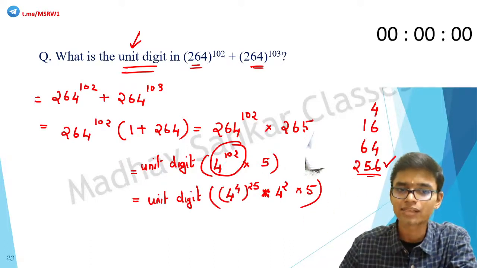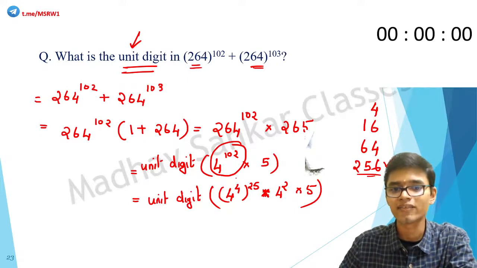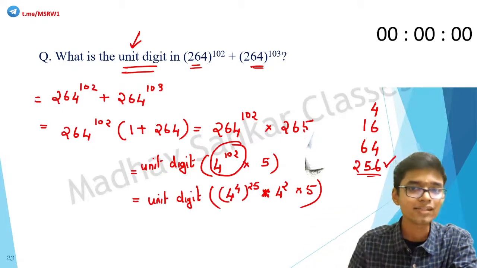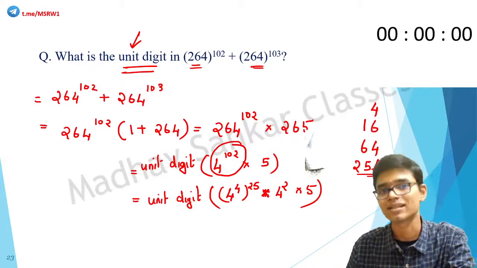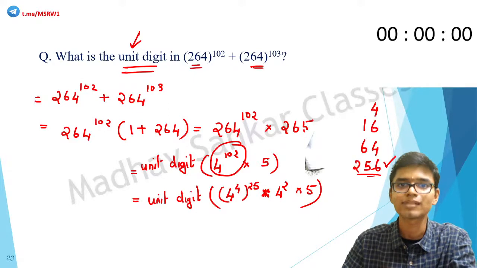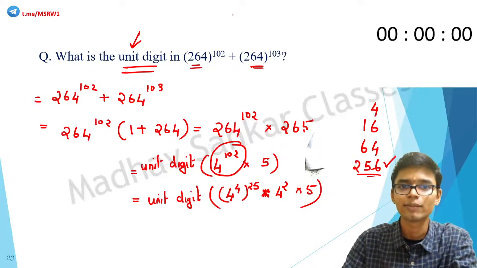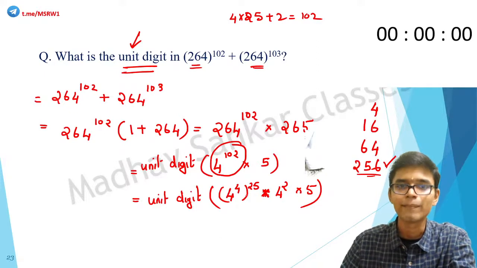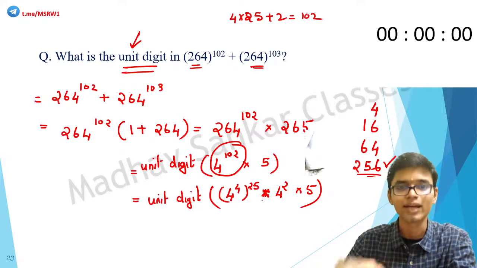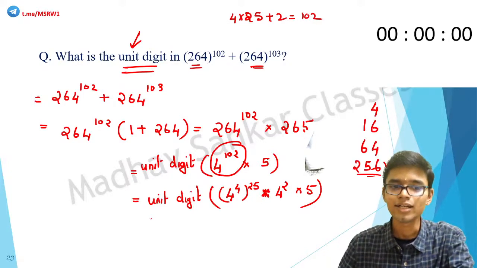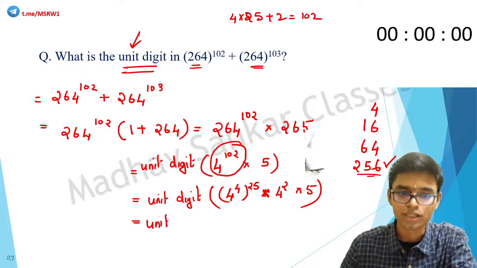So we are going to factorize this 4 to the power 102 in such a way that it ends with 6, or say 1, or something that is easier for us to calculate. In this case, because it is an even number, we are going for 6. So we can write 102 as 4 into 25 plus 2. Correct? 102 can be written as 4 into 25 plus 2. So a raised to m into n into a raised to p, that is the formula here.